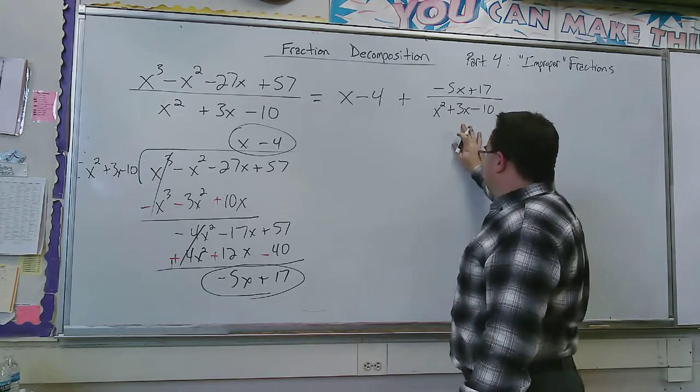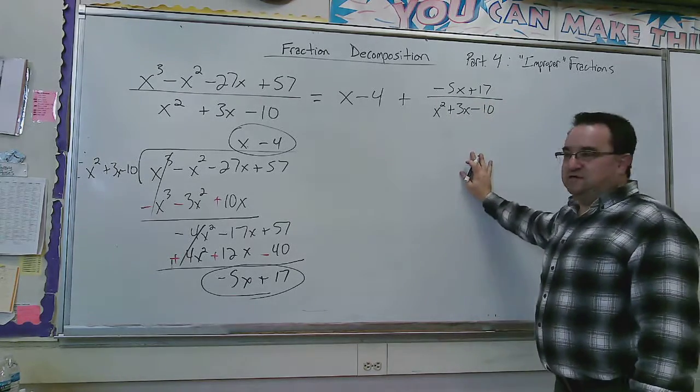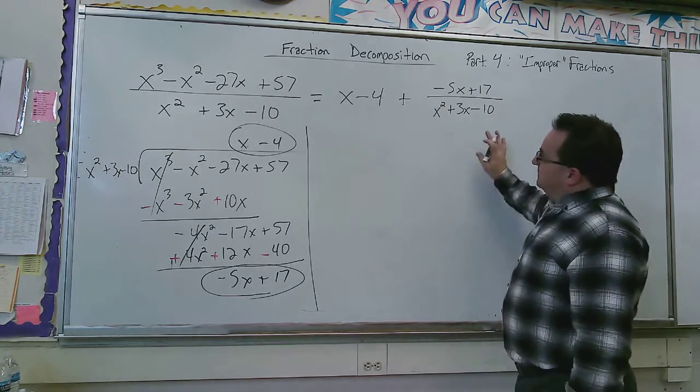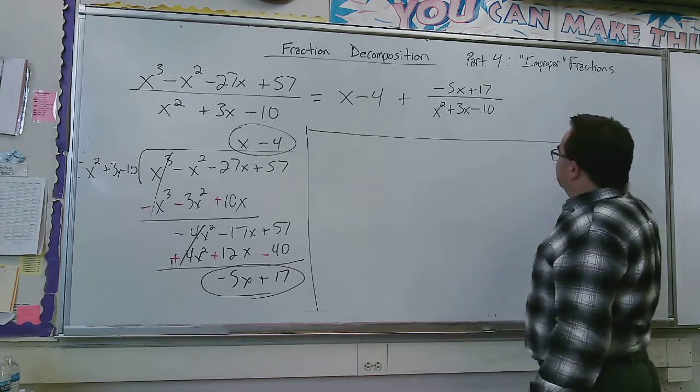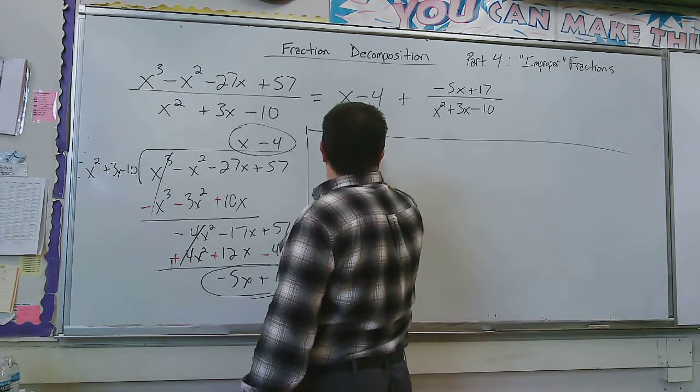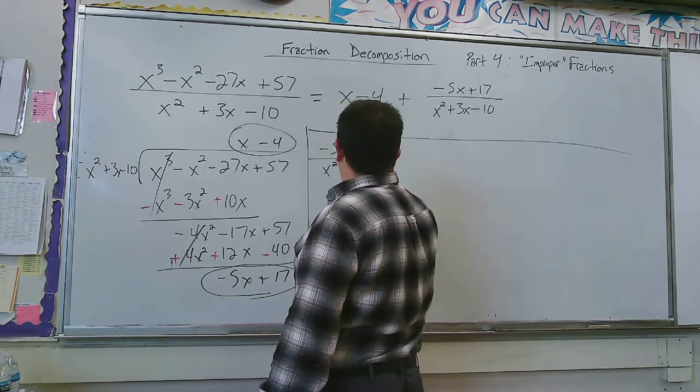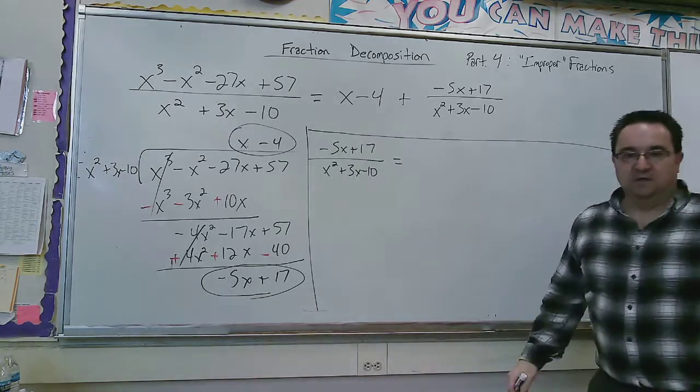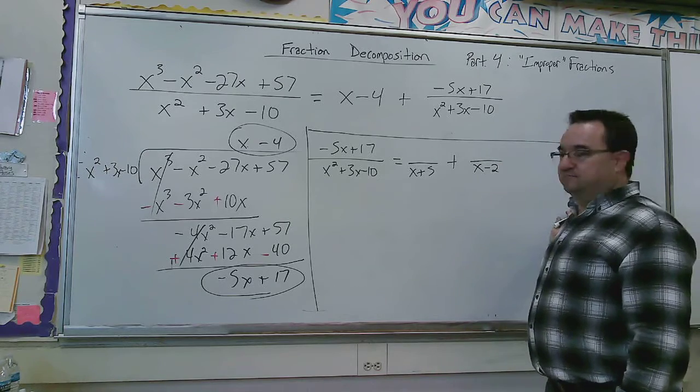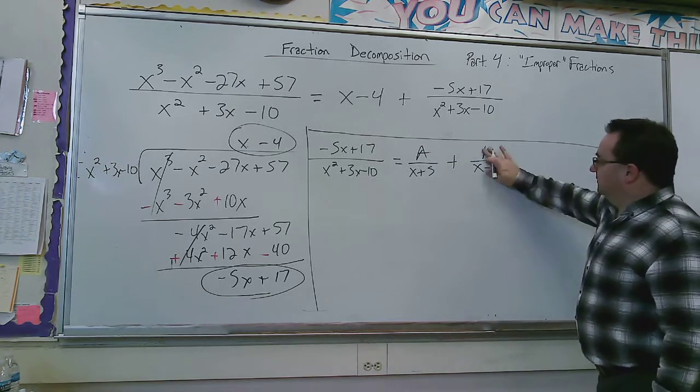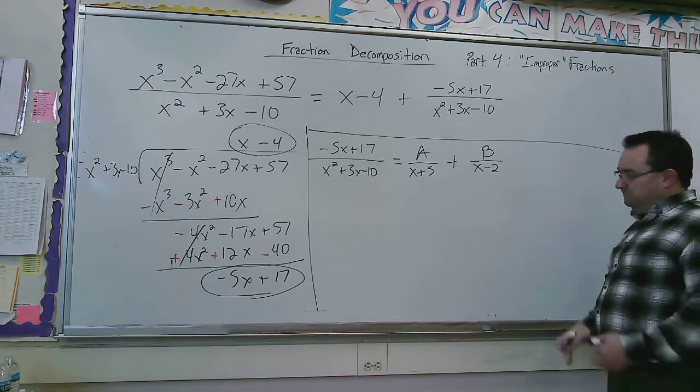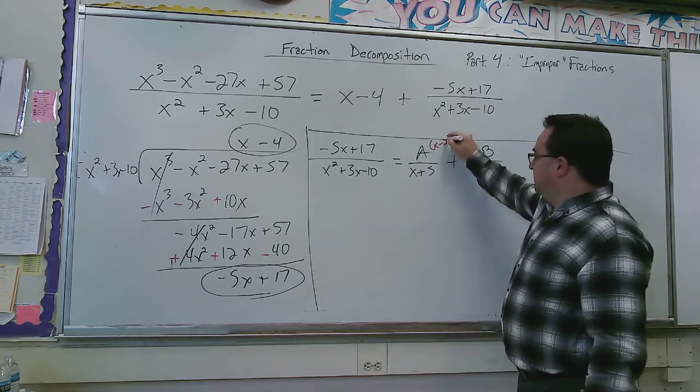And we're not done with this, so I wouldn't mess with it. I would just do what you see. Right? So here, I'll close that off. I'll probably have to erase later, but I'll keep that up as long as I can. The next stage of the process is I have to break this down into two separate fractions. So I'm going to just worry about this part of it. So I see that that denominator factors into x plus 5 and x minus 2. And those are both distinct linear. So that's back to square one, right? That's the first thing we learned.